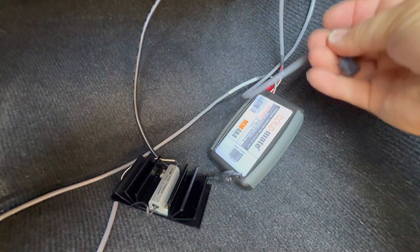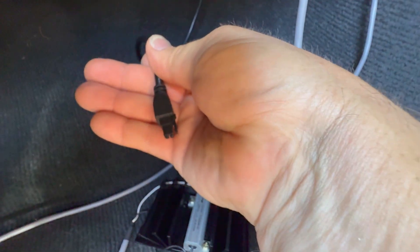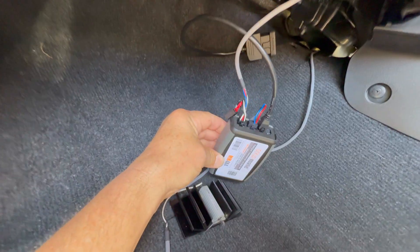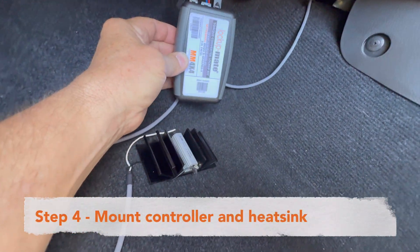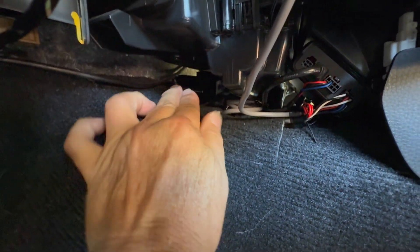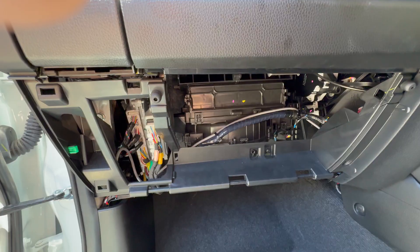You've got the LED switch cable here — it plugs into that spot there. Then the OBD2 CAN bus cable goes into either of these two positions; it doesn't matter which one. There's no way to plug them in the wrong way because they're all different types of connectors. That's it for all the wiring installation of the kit. Now it's just a matter of placing the control unit and the resistor with heatsink in a suitable location. The spot I've chosen is tucked up nicely in here — it's wedged in, it's not going anywhere. I've cable tied the excess cable from the heatsink and the load resistor so it sits away nicely. The final step is to put the trim and the glove box back in, then we'll do a test.